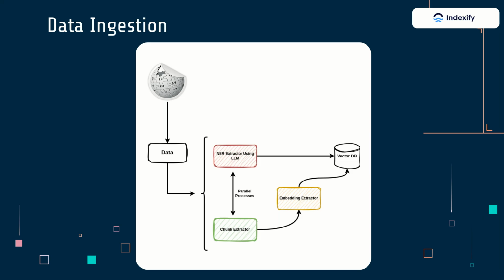So that's the data ingestion section. You're going to extract data from Wikipedia, pass it into the graph extraction graph that you just created, which has all these extraction policies, and then finally store the data inside of our vector DB. So let's go ahead and see how that process works.